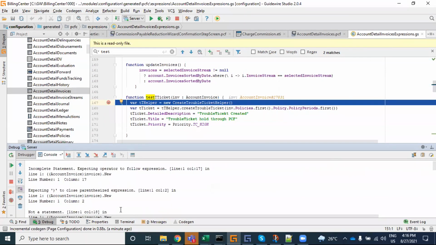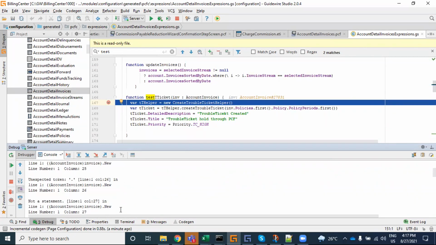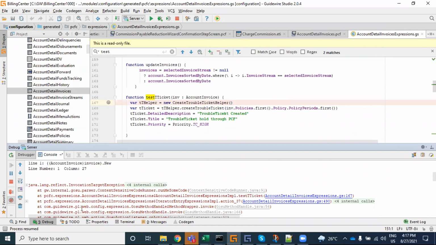What error is going? Can you show me the big error? This one, scroll down. Line number 167. What is the error? Invocation expression. Okay. Mute the debugger and press F9. Come out from the debugger.